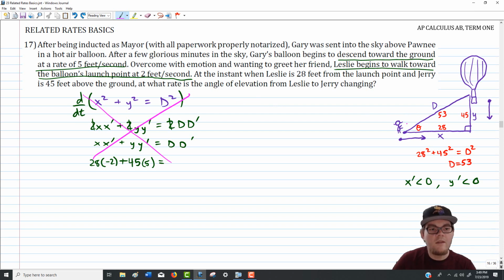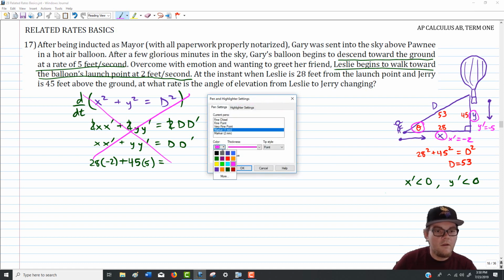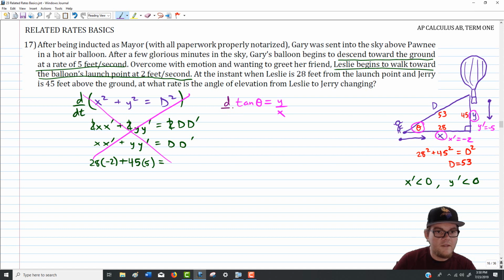So in here, here's the big thing. We would have actually needed that work if we chose a ratio involving d, because we don't know how fast d is changing. But in our particular problem, because we know what x prime and y prime are, we just said that y prime is -5 and x prime is -2. We can actually jump right in here and do this using those ratios. So what I mean is I'm going to choose to include y and x both in my trig ratio, and the trig ratio relative to theta that uses y and x is of course tangent. So tangent of theta is equal to y over x. From here, I can go ahead and take the derivative with respect to time on both sides.